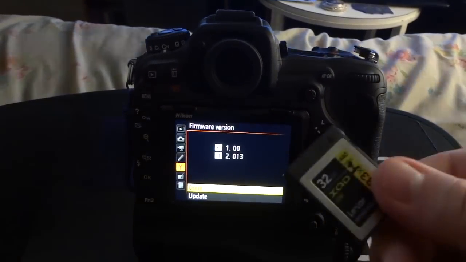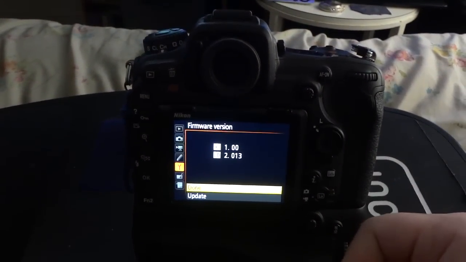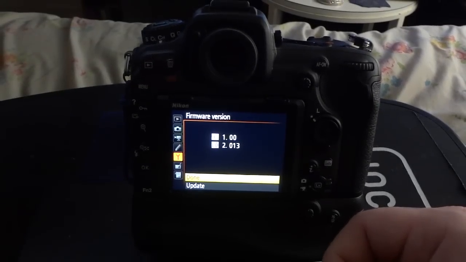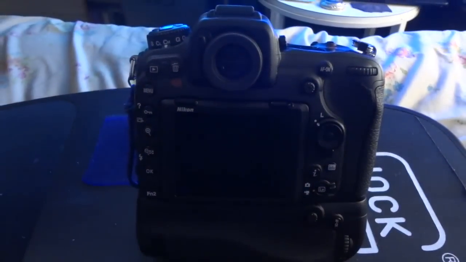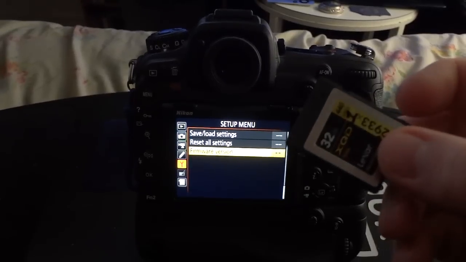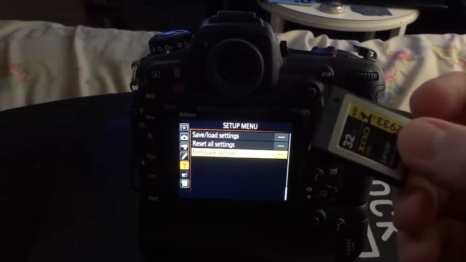What you want to do, since your Nikon D500 obviously has an XQD card and an SD card, to do the firmware update, since most of you are going to be copying the firmware update to the SD card. What you'll need to do is install it on your SD card, but if you have the XQD card in there, it won't recognize it because it'll be looking there first.